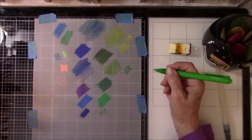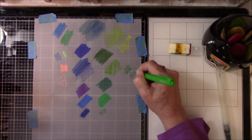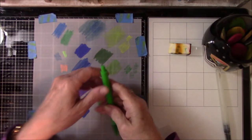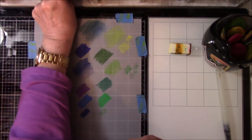Not bad, the color's good, but again, I would only use it for small projects like doodling. I would not use it for anything where you need to color in. I don't think these are that kind of pen. Blue.